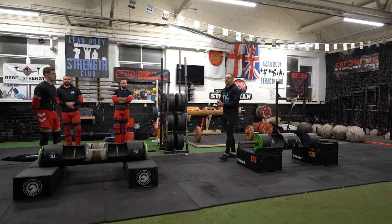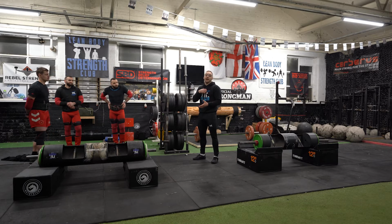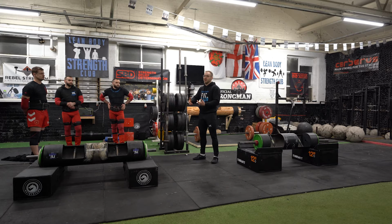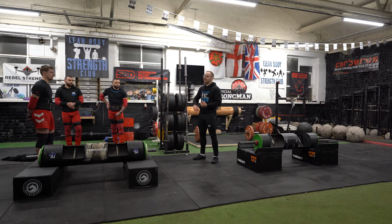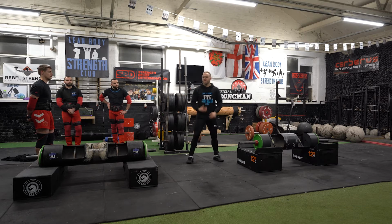I'm a massive fan of, some people might do their heavy working sets and then do stuff as assistance. I actually like personally doing stuff like this. I actually like getting it right with super light weights, doing a really light 5x5 at whatever, 40%, 50%, getting your positions where you can really bias. You can think, my rack position's not great today, so I'm going to pause on the rack a little bit longer and make sure that it feels good. But make sure that you're doing a weight that's light enough to afford that without fatiguing you before you add weight.